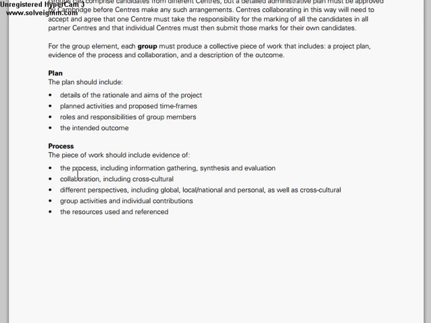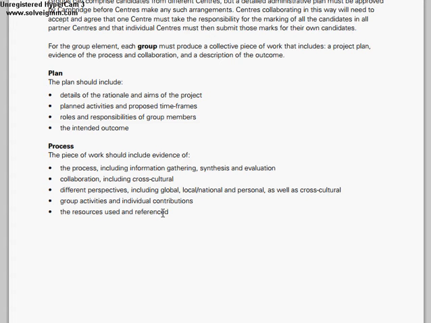Okay. Then we have the process. Process contains everything from A to Z you do in your project. Okay, you need to keep the evidence of every small thing. So in the process you would have all the information you've gathered, all the group activities you've done, all the individual activities. Group activities could be like you have planned to do a presentation or a campaign. That's your group activity.